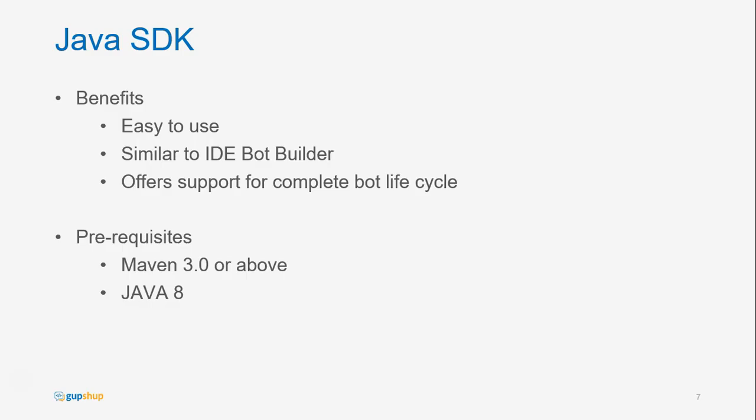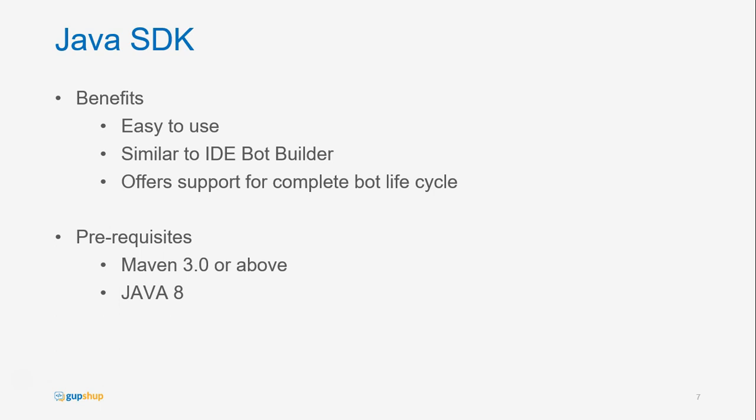So let's talk about the Java SDK, right? We also have a way where you can link your bot to Gupshup if you're not a JavaScript developer, whether you're trying to develop a bot in Java, Python, Ruby on Rails, anything. But the problem there is that you'll have to host it on your own server and then give us a callback URL and everything.